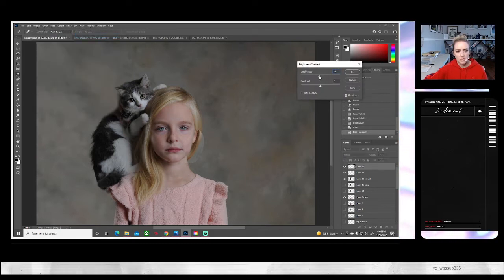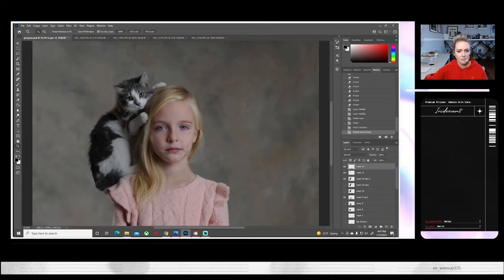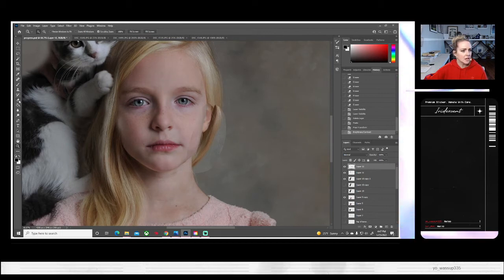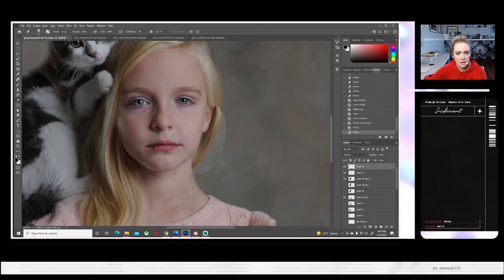So we'll darken that a little bit, just make it match up. And then I want to make sure and keep my lines. You can see I'm matching her chin right now. So that is a good fit. I'm going to make this a little bit bigger and erase down.